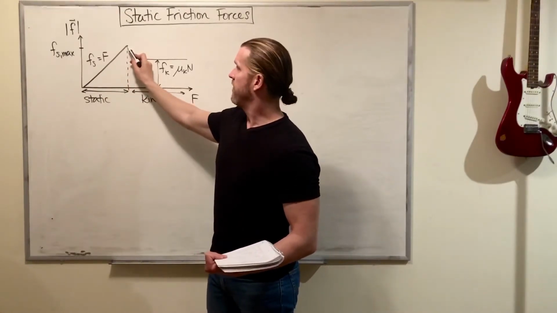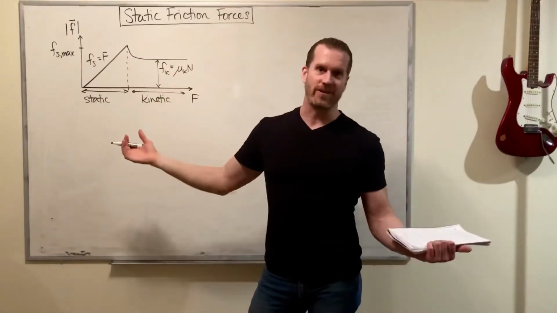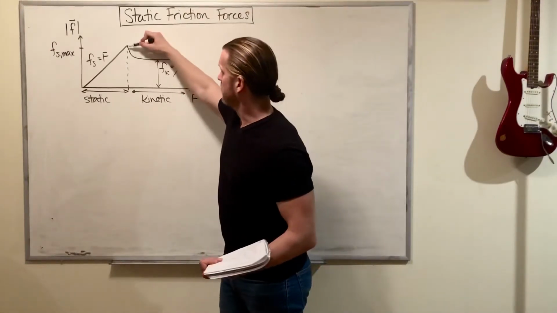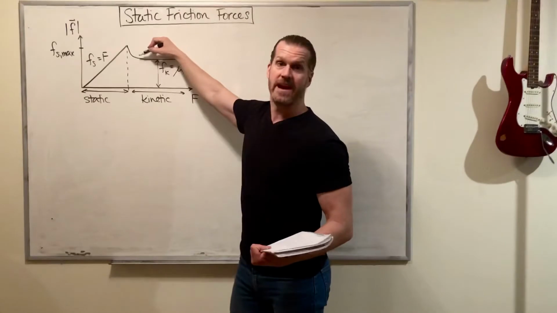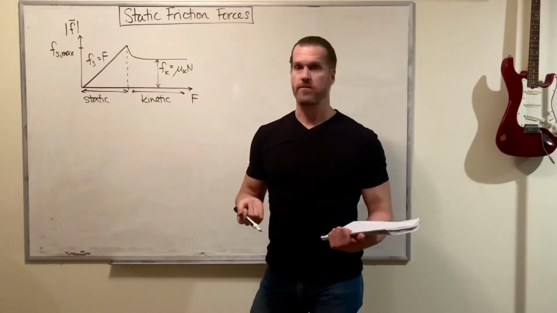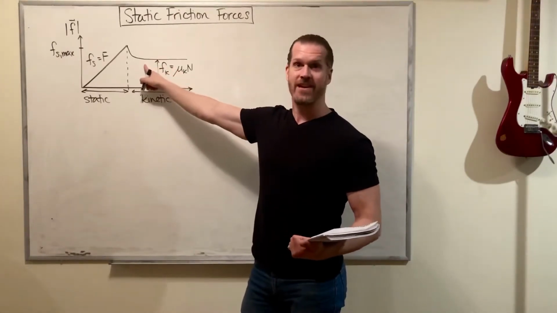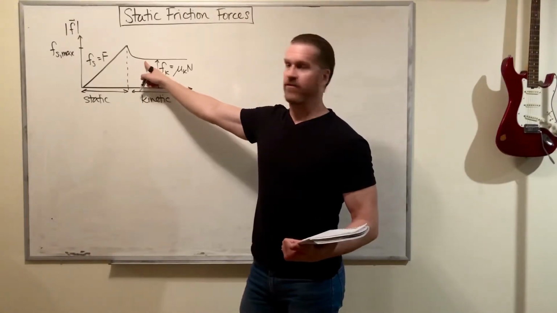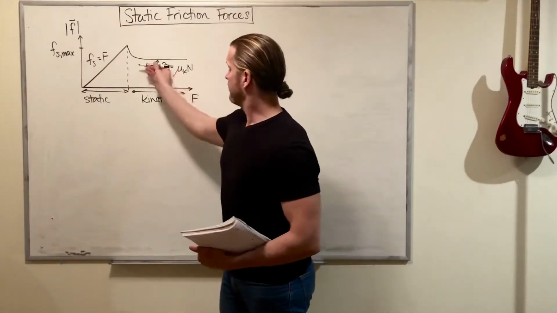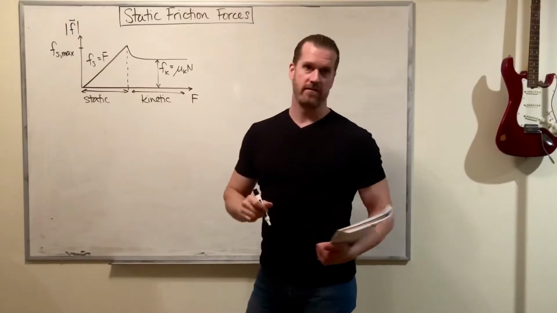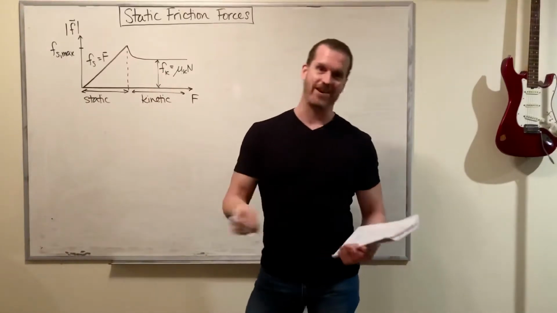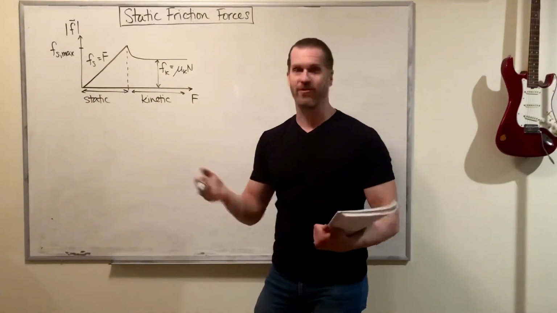And then finally, at some point, the floor is only so sticky, the floor can only apply so much friction, and now the couch starts to move. And you see that this friction force suddenly drops down, and now you're in the kinetic zone where the object's moving. And it's generally true that kinetic friction is less than the maximum amount of static friction. And kinetic friction is just a constant value for the most part, whereas static friction varies with the amount of applied force that you provide up to some maximum value.